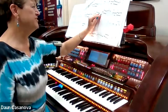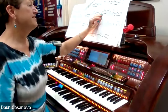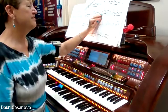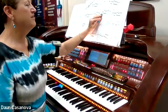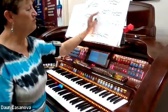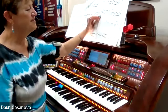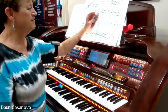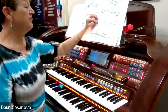Second line: E2, E2, E2, high B5, A4, G3, A4, B5, A4. Now E1, E1, E1, G3, F sharp 2, G3, G3, high B5.